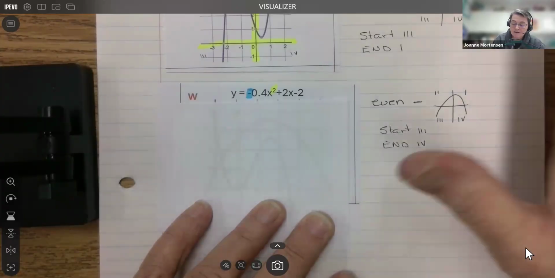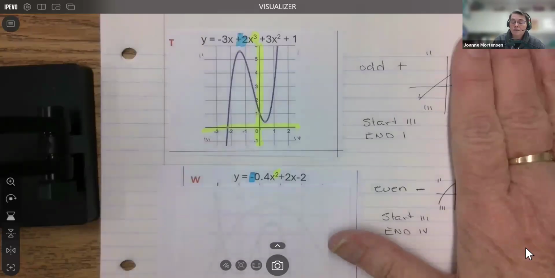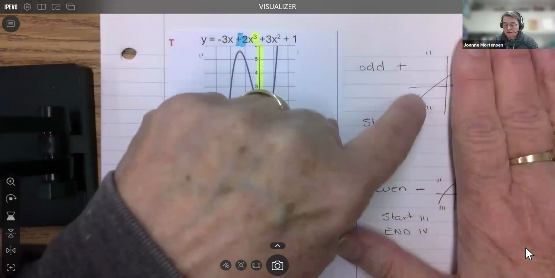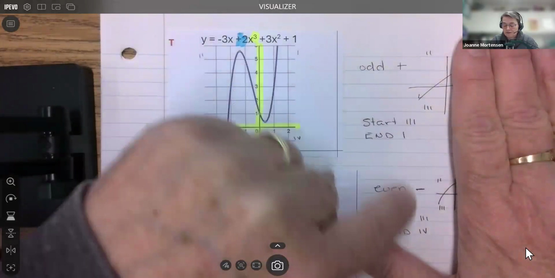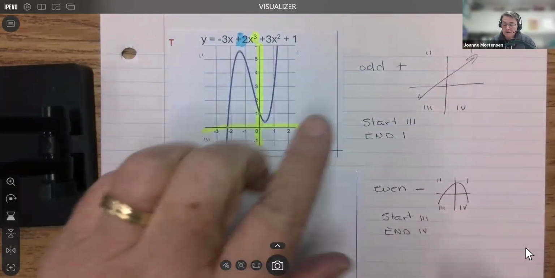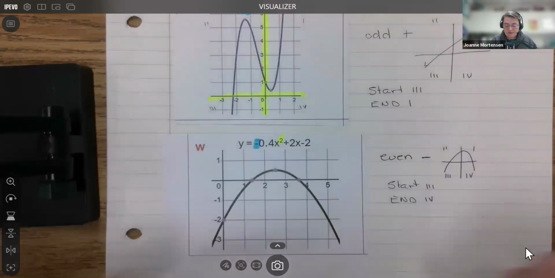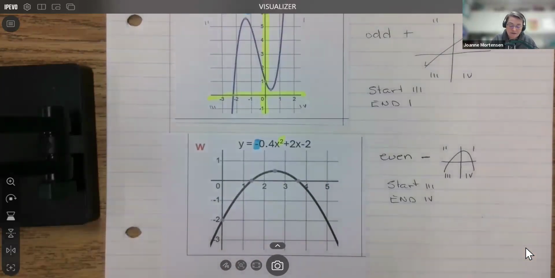One thing I was going to say again, if you're doing a bunch of these, always go at the very end and make sure your start is either 2 or 3. And make sure your ends are always 1 or 4. Yay. All right, let's look at our picture. Well, it's pretty much exactly what I drew.